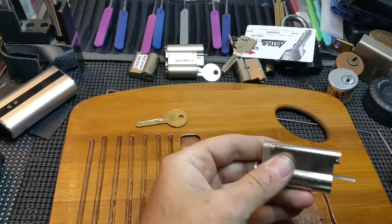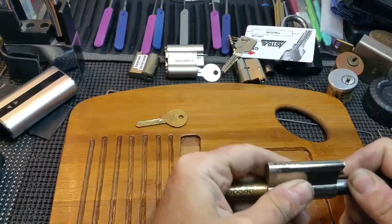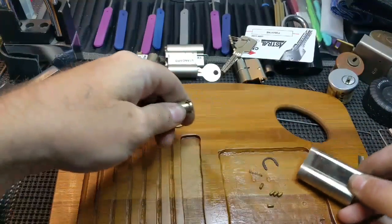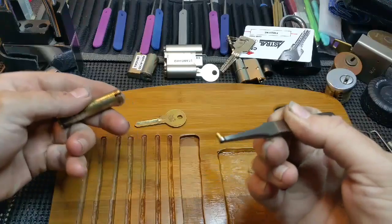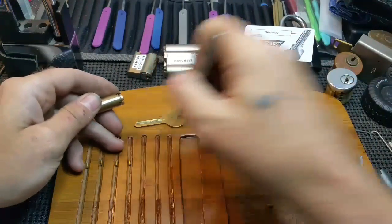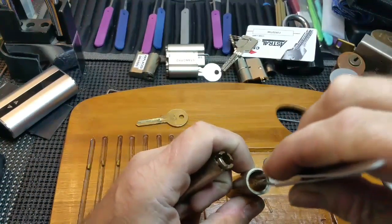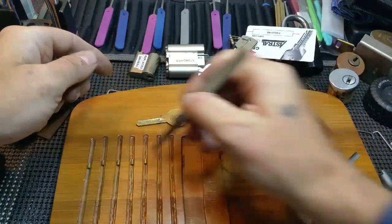I don't think it's going to fit either. Well, this one will fit. I screwed that one up. But they're all standard pins, so they all look the same. I should have used that pin and shoe. I don't think any springs got damaged. It doesn't look like it. That's what I was afraid of.